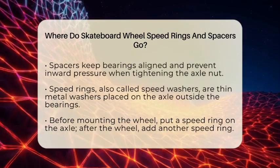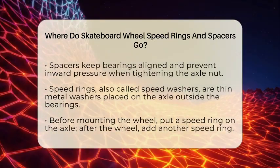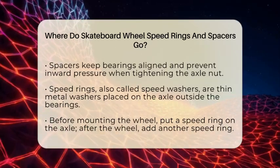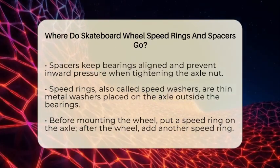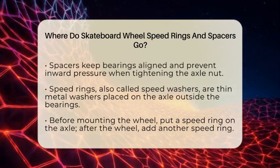The spacer keeps the bearings aligned and parallel, preventing them from being pushed inward when you tighten the axle nut. This helps your wheels spin smoothly and reduces wear on the bearings over time.